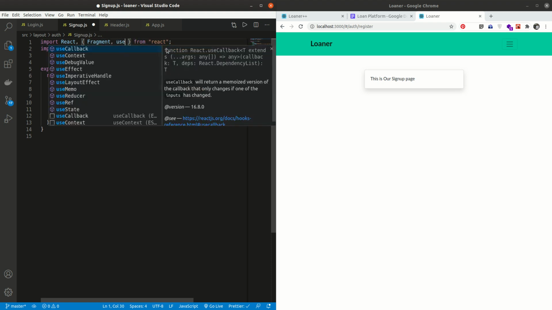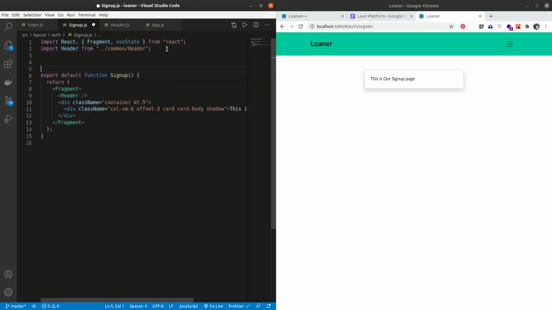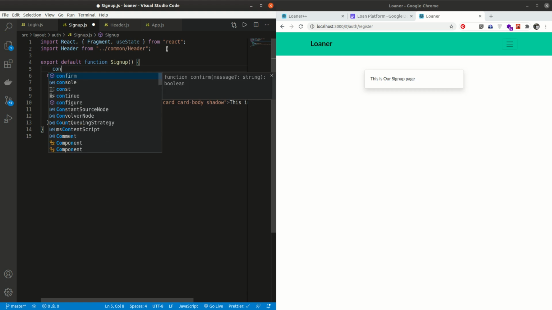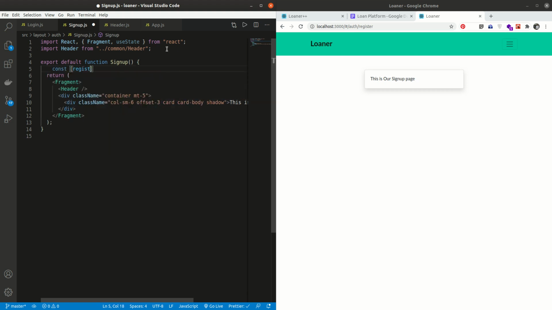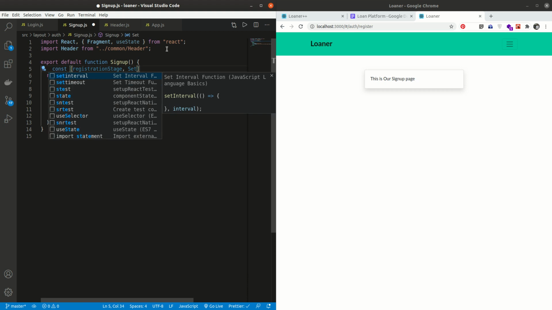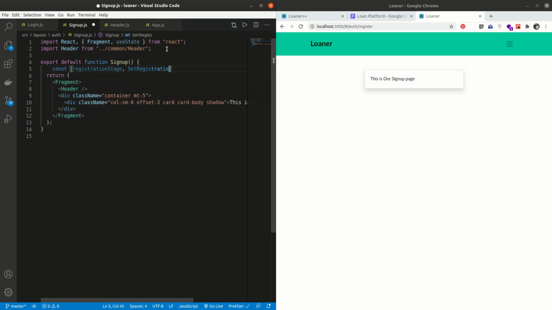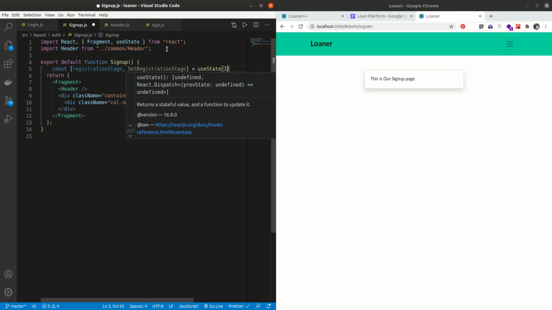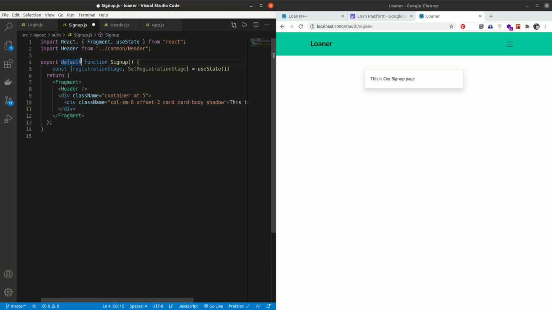useState, right? So we'll be declaring 2 variables. Let's create a constant. Let's call it registration stage, set registration stage. Alright, so both of these, registration stage and set registration stage, will be coming from our useState, and the default value we are passing to this is 1, meaning that the default registration stage value is 1.